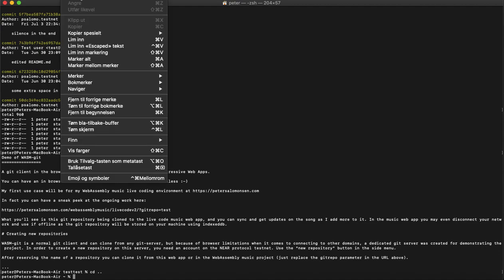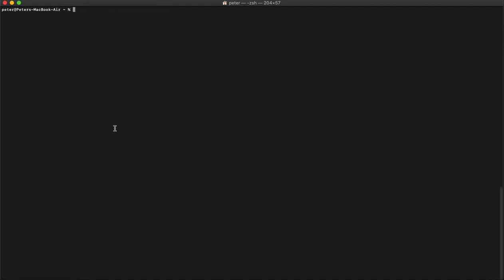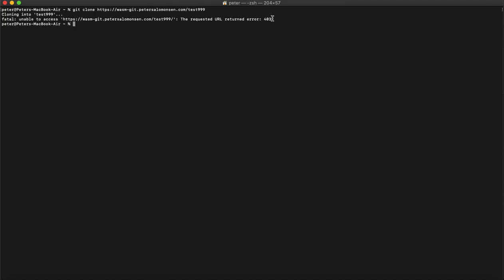This will of course not work, because we don't have any access to this repository, because we made it with our account, and by just cloning like that, we will get the 403.